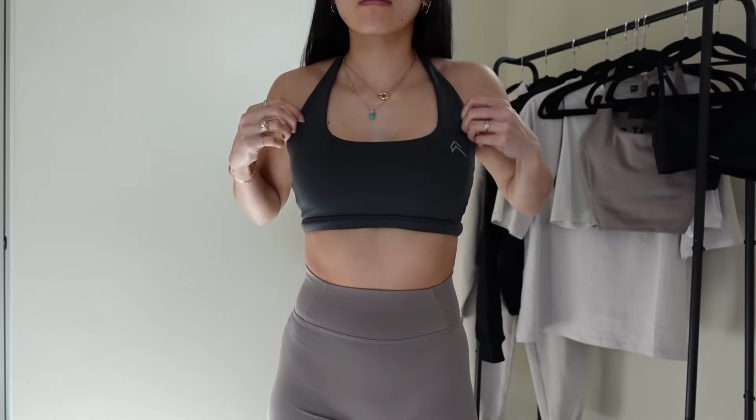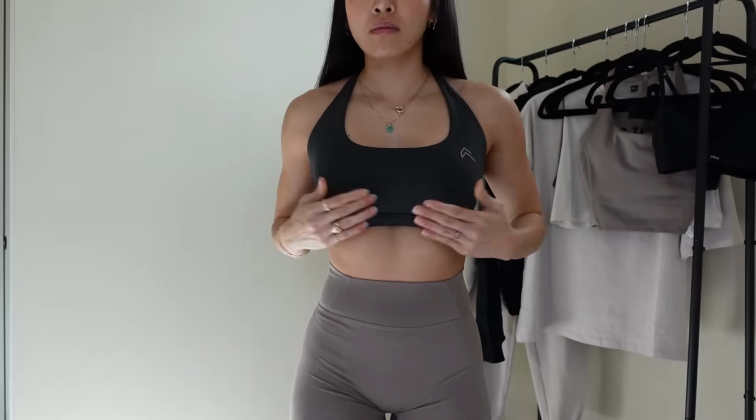If you're in between, I would actually say to size up in this sports bra because it's just much more comfortable. There's no lack of material to cover your armpit fat or anything like that, and it's already a medium support. But again, it's just the vest but cut off, and we love to see it because I love this bra, and I don't know why it's not sold out. I think it's very underrated for what it is.